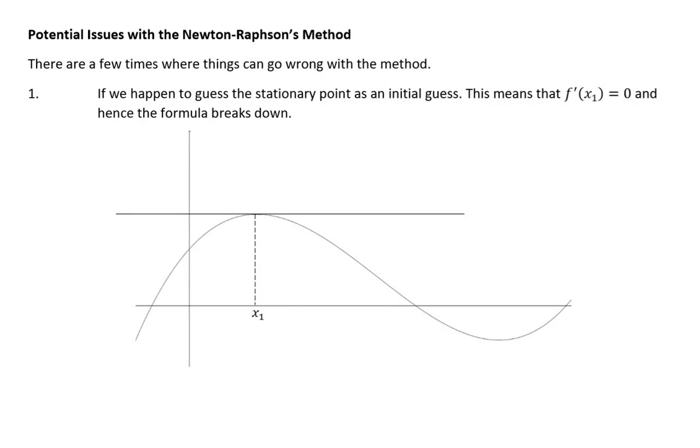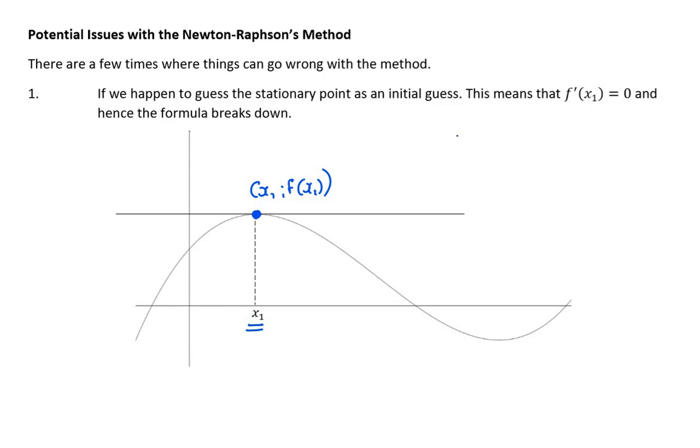because this is quite quick. What could possibly go wrong? Well, there's 2 things that could really go wrong. What happens if, just per chance, the initial guess that you make actually happens to be a stationary point? Now, the method was you plot the point, so that's x number 1, f of x number 1, and you would then draw a tangent, and then you find the x-intercept of that tangent. This tangent doesn't have an x-intercept because it's parallel to the x-axis. And so there is no second approximation.